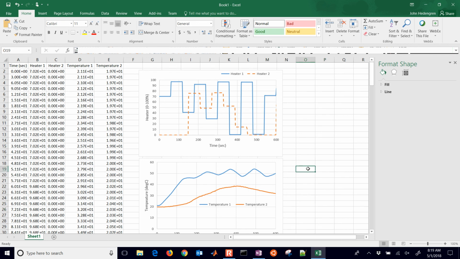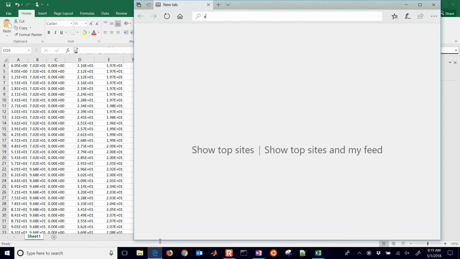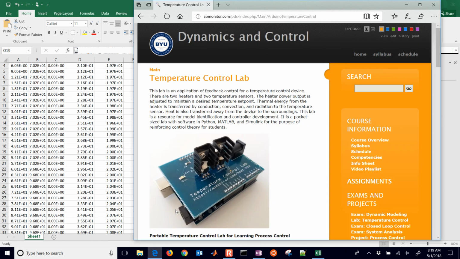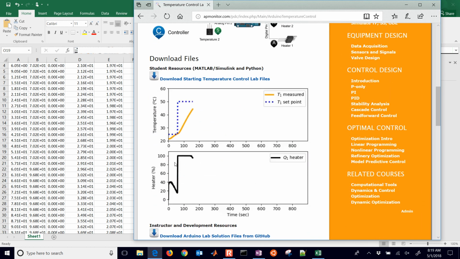Okay, so here are some plots that have been horizontally aligned, so we can see the relationship between the heaters and the temperatures. We're going to do some more with this temperature control device. You can get a little bit more information here. It's also going to be the subject of a future class that you're going to be working with. We're going to be able to adjust the heater value and make the temperature follow a certain set point. We're going to do some data analysis with that in this class, some basic modeling and statistics and other activities with this temperature control device.